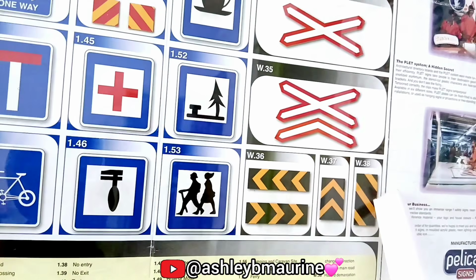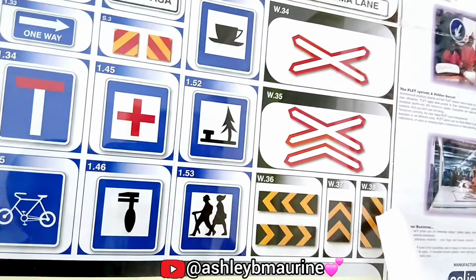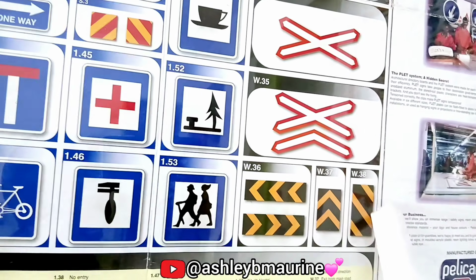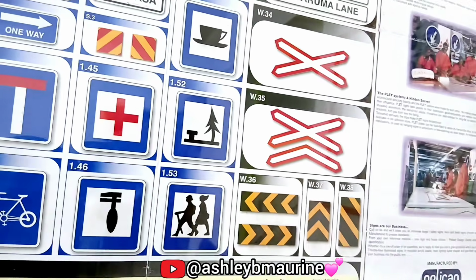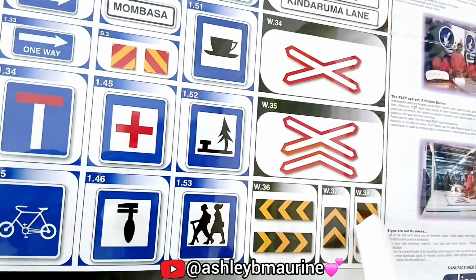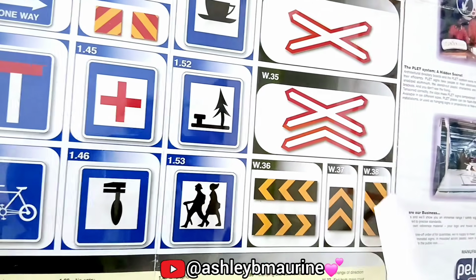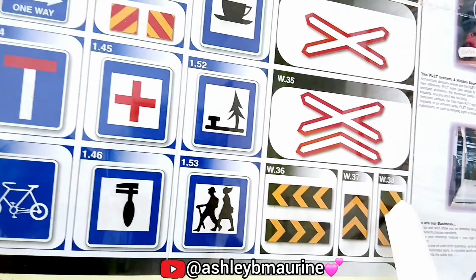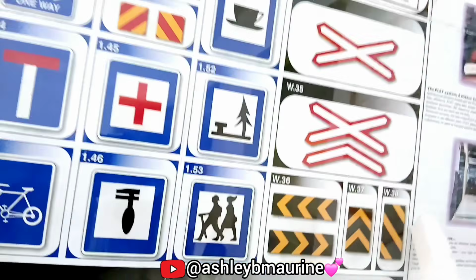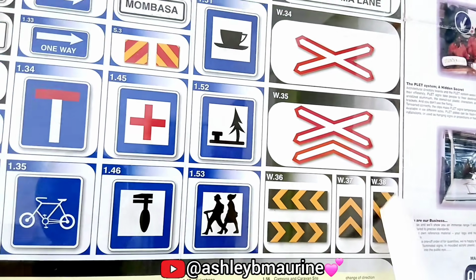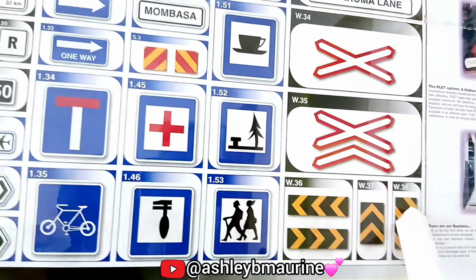You'll find it on flyover, bridges, where else? Also in street lights. Street lights in Kenya nowadays, in town, Nakuru town, street lights, they have this hazard demarcation. So on street lights it's yellow and red. So its main purpose is to reflect, to show the width of something.